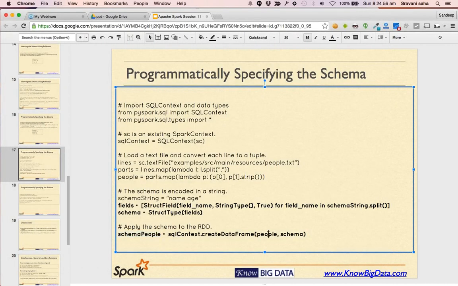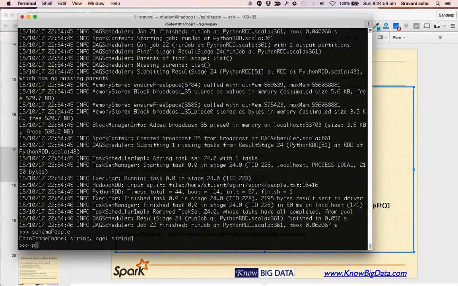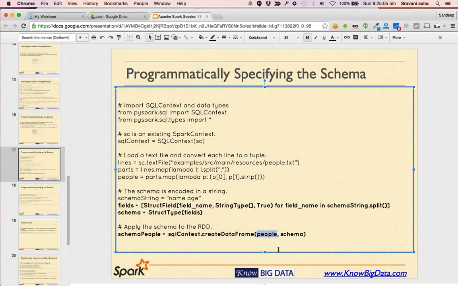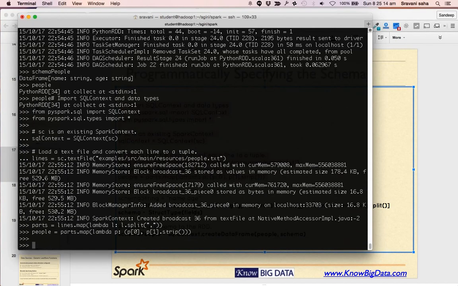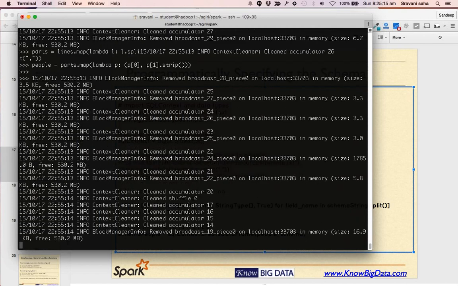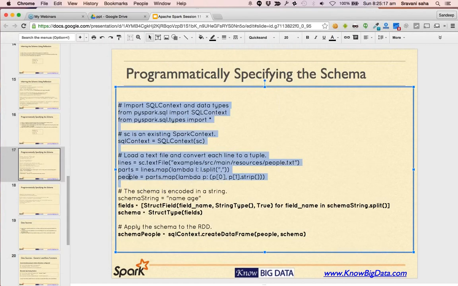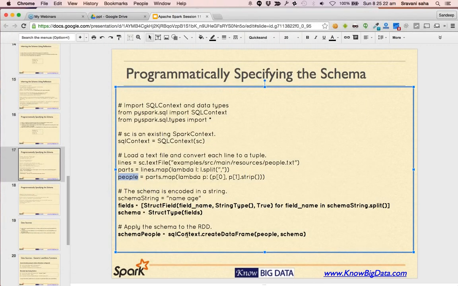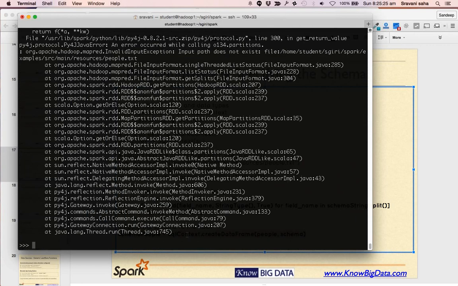So we already had this people RDD. You can see that people is an RDD. And no, actually, we should have done it this way. All right. So people is an RDD now. Yes. And then we can apply this schema people.